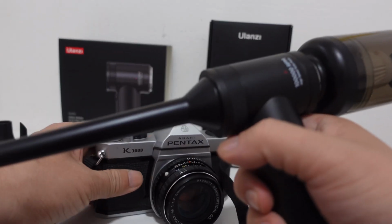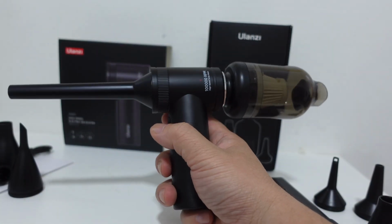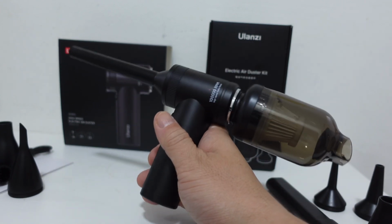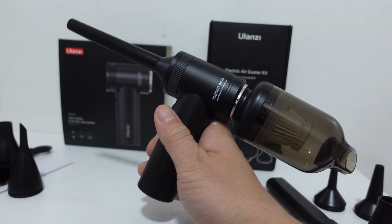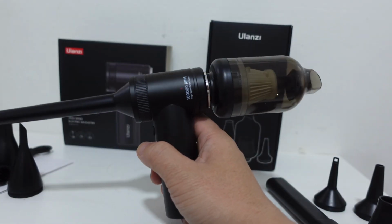So that's it for today, guys. Again, if you want to check the price and availability of this new Ulanzi high-speed electric air duster, this is a 100,000 RPM high speed, so you can check our website.